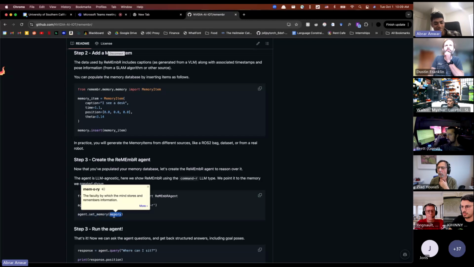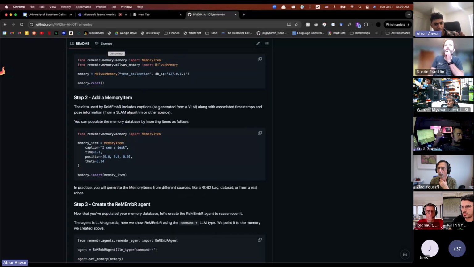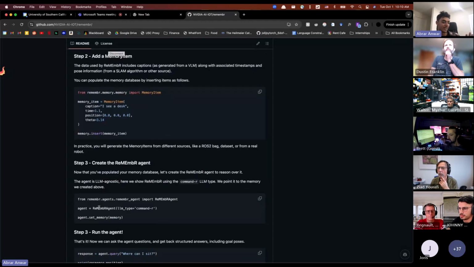But in theory, you can give it a list of vector databases, right? And each of these vector databases are hosted on different IP addresses and ports. So you can theoretically have multiple vector databases from different robots, let's say, that you can reason over. You just have to create a multi-agent remember agent or something, right? Yeah. So I think it's pretty reasonable to do. I think it would be cool.